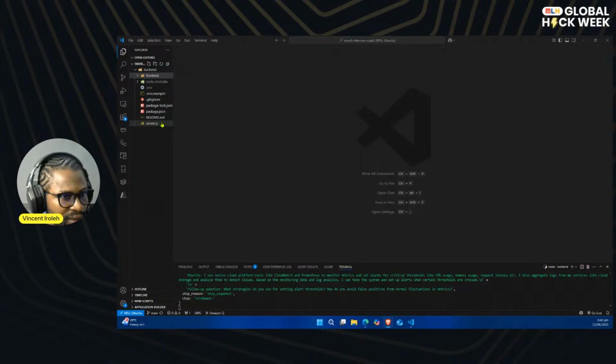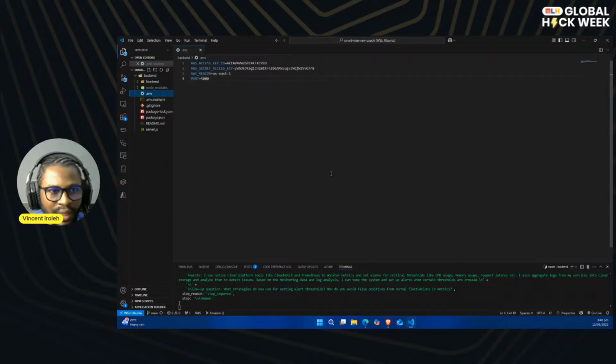the code, let's look at other things we need to be careful about from a security perspective when you're developing. You want to make sure that you are not pushing your environment variables to GitHub, so make sure that they are always kept in environment variables. For example, I can just show this. I'll delete the IAM user after the stream. You just have the access key, you have the secret key, and we're specifying the region we want to deploy or call from. So make sure that these things are not going to a public view.